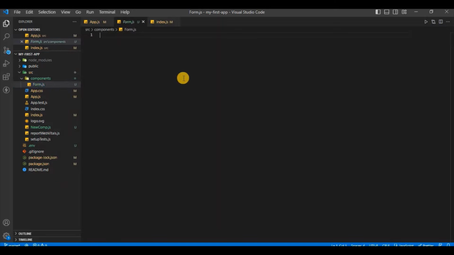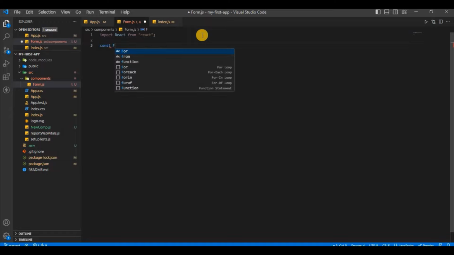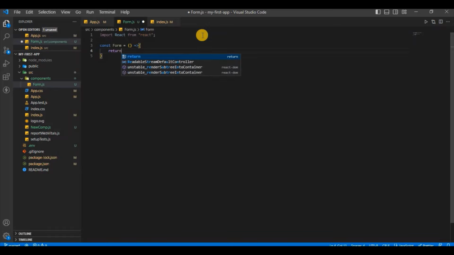Okay, now I have to import React from React, and then we have to define an arrow function form, and then it will return something.